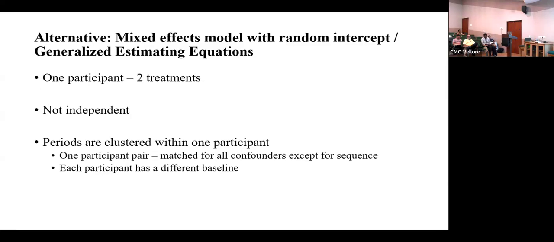So now you have a group who will see A and B, and another group who will see B and A. This is how we are analyzing the problem. The only difference is the arm allocated, the sequence, where some will see A first and some will see B as the first period. When you say randomization, you look at your Table 1, where you provide your baseline distribution and show that your randomization works well. You have a large number of observations, and all of these are taken care of.